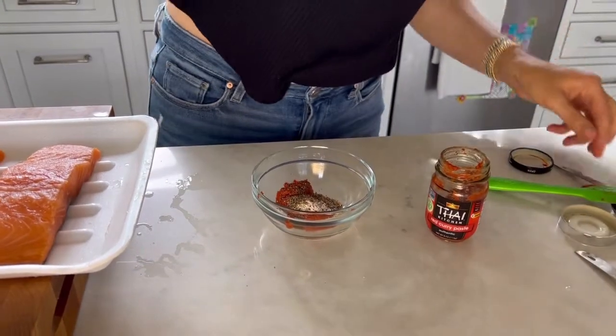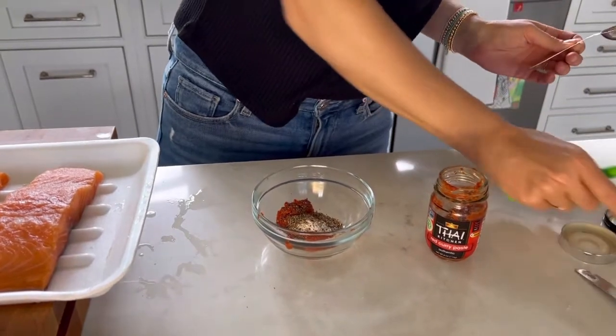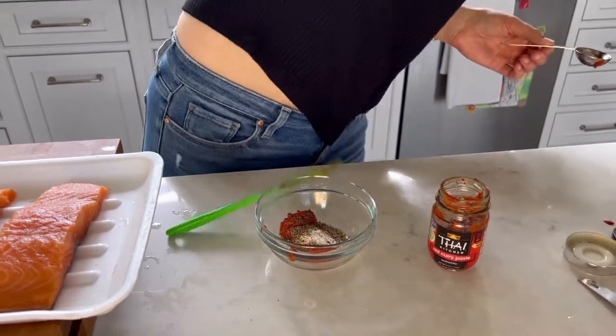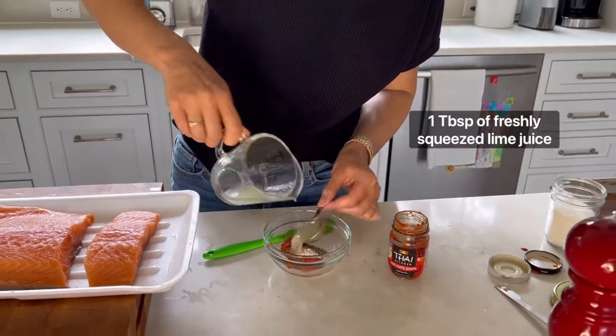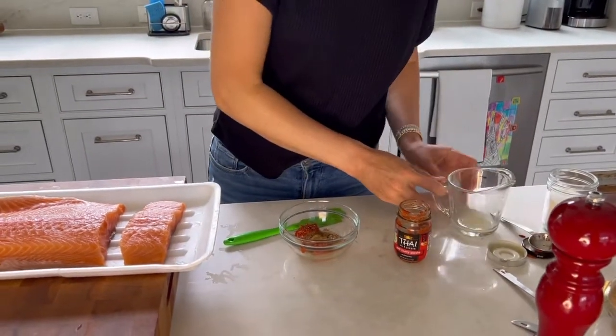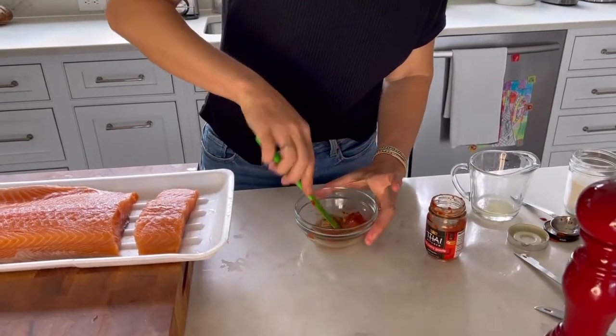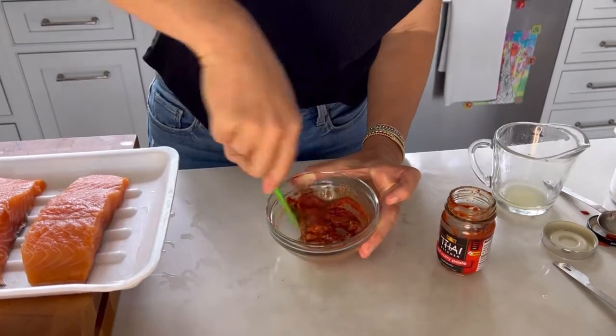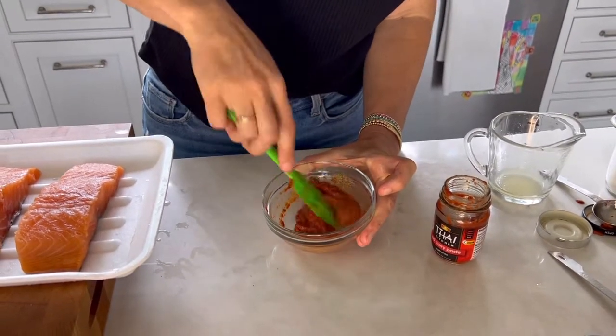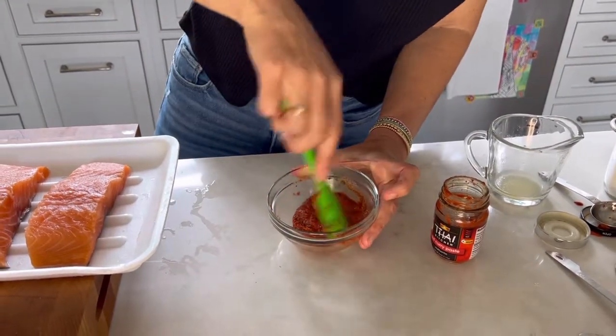Okay. And then I'm gonna add some lime juice and give it a stir. So I have freshly squeezed lime juice here. I'm gonna measure out a tablespoon of that. Give it a stir so that you have kind of a nice loose paste that's gonna be easy to spread on the salmon.